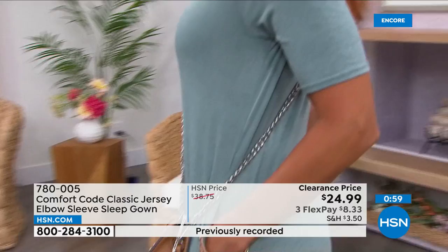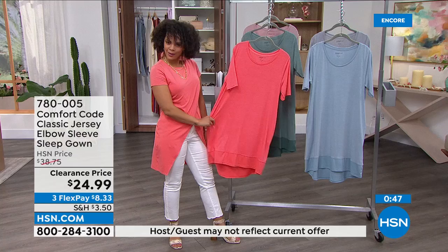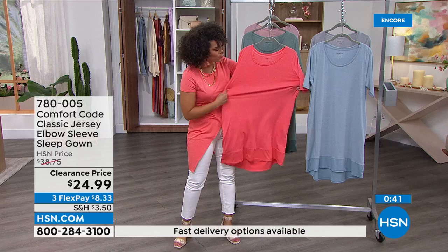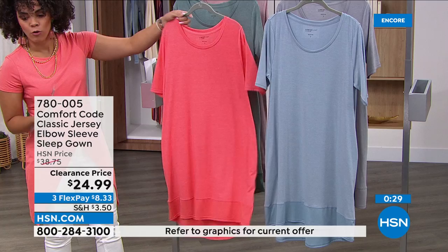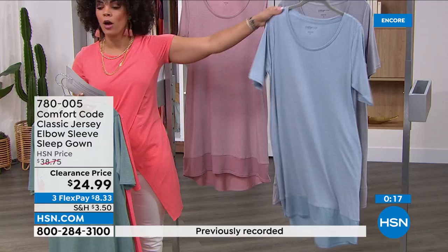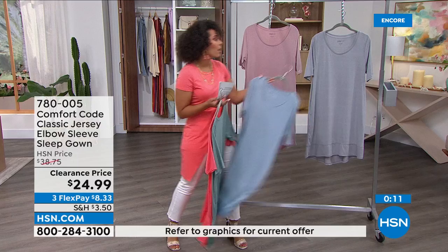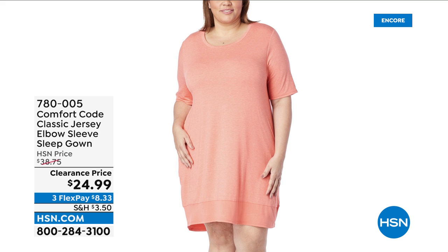She could have gotten out of bed, got a last-minute lunch invite with her girlfriend while the grandkids are at camp — nobody would know it's a sleep gown. Under $25, a customer pick. Colors again: porcelain rose (beautiful coral), dark jade, suede rose, slate blue, light gray. Extra small to 3X, poly-rayon blend with a little spandex for stretch. Machine wash tumble dry — spill your coffee, spill your wine, you're ready to go. Nice to have something comfortable when guests come over but still feel put together.